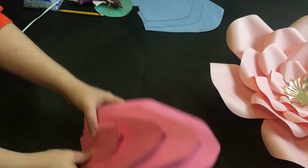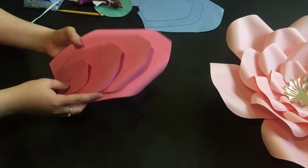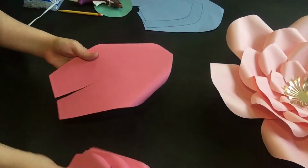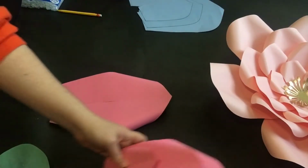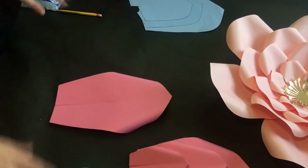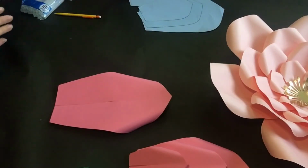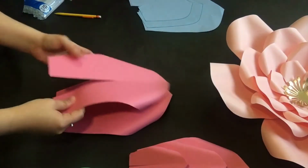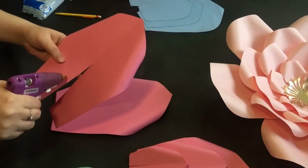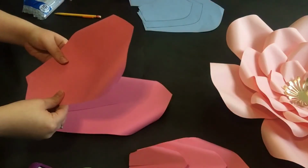Alright, so now I have all 4 petal sizes shaped, folded, and cut. So now I'm going to glue them. And like I said, I'm going to use my $4 glue gun and my $10 bag of glue. Alright, so I'm going to take my first petal and I just do a line of glue and then I fold it over.